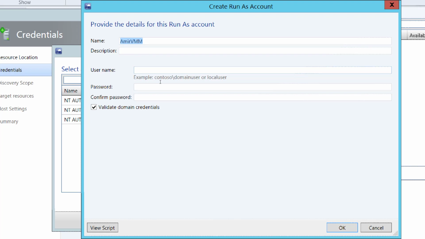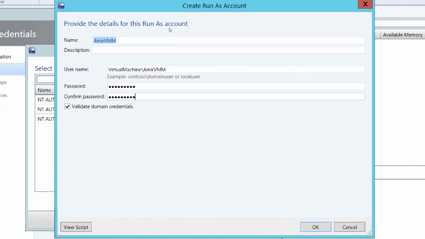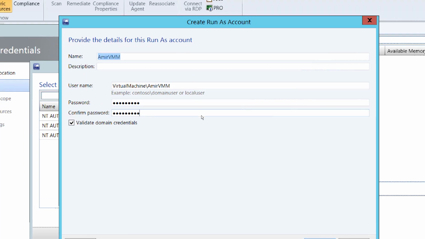So it was virtual machine / your first name VMM, and the password for that was the class password, small abc, capital ABC, shift 123, or whatever password you gave, just remember that. Okay, provide the details for this Run As account. So username is this and password is this. So if you've got this information, take a screenshot.